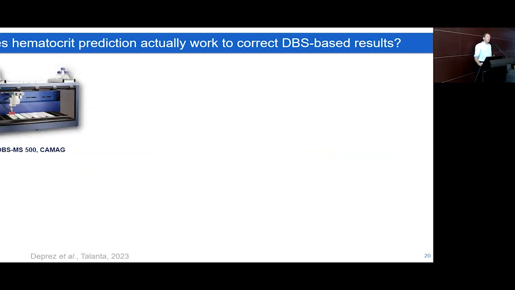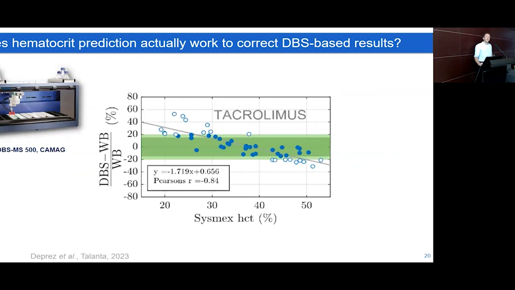Going again to automation, the fully automated dried blood spot analysis module, which is built into this system and sits here in the back. We applied that to tacrolimus, an immunosuppressant, for which we also set up a fully automated procedure with automated extraction. Again, we're looking at the difference between dried blood spots and whole blood on the y-axis, plotted versus the hematocrit on the x-axis. Here it's a bit of a different scenario, and it doesn't fit with what I said before, because at low hematocrit we don't get an underestimation but an overestimation in dry blood spots.